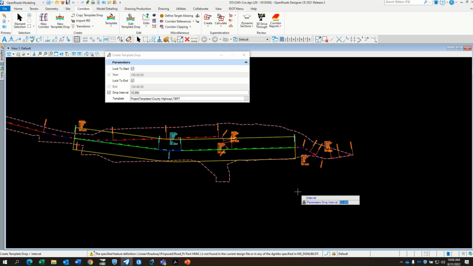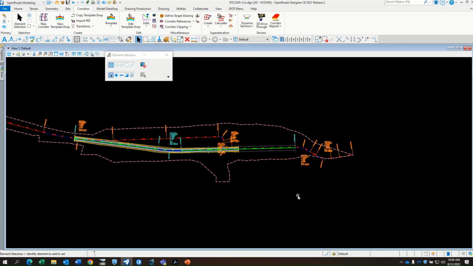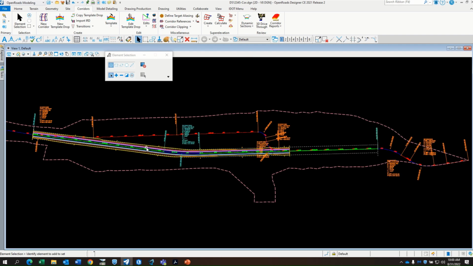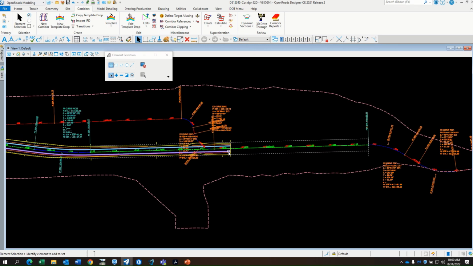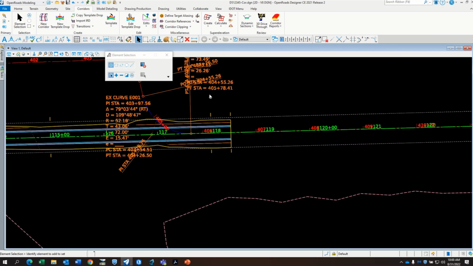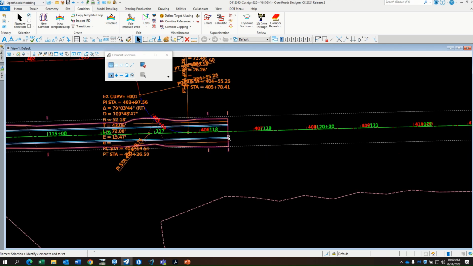And then because I'm using that feature definition of design on this corridor, it's by default giving me a drop interval increment of 10, which is fine. I accept it, and there it goes. And so you might be looking at the end and you say, well, wait a minute. Why does the template appear to be stopping short?